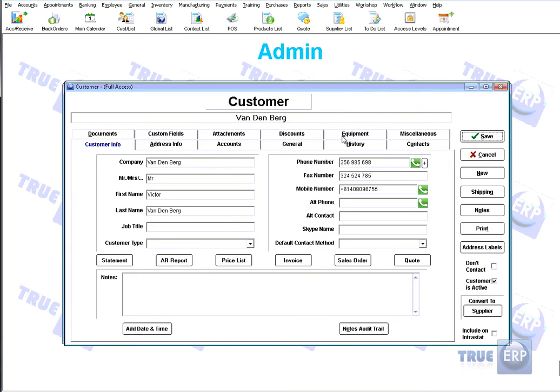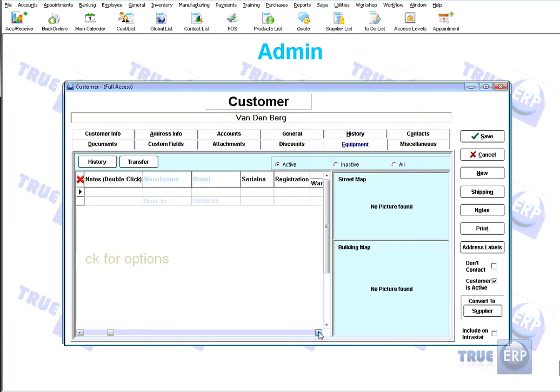now we can go ahead and go back to the equipment and populate the serial number for Mr. Vandenberg, and let's just say it's that, and the registration number. The reason why you want to do this is because this particular equipment can be used with any different customer. So many different customers can use this equipment. So if we put a particular serial number and a registration number, that particular serial number and registration number will only be matched with Mr. Vandenberg. Okay, so that's the reason why you want to make sure that once the product is sold, please add the serial number and the registration number.